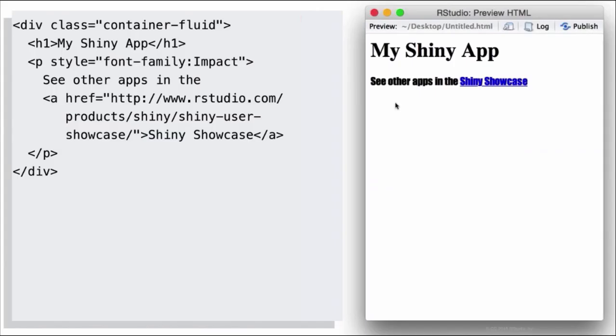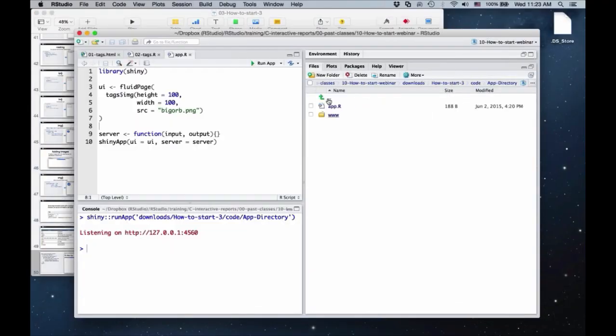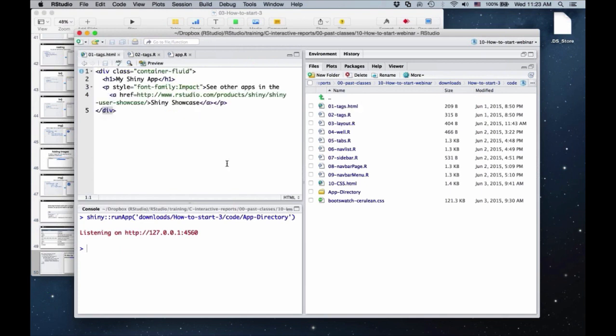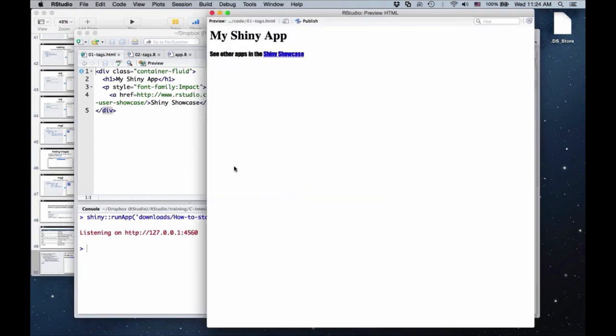So here's the app I showed you before. If you go to RStudio and you actually took this code and saved it in the RStudio IDE, then you'd have basically what we have up here in the first file, tags. Look at it over here. One cool thing about the RStudio IDE is that if you have an HTML file and you have HTML in it, you save it with the extension .html, RStudio knows it's HTML, and it will actually preview the HTML for you. So if we want to see what this code looks like in a real web page, we could just click preview, and there it is. This web page isn't that fancy, but this is really useful if you like working with HTML.